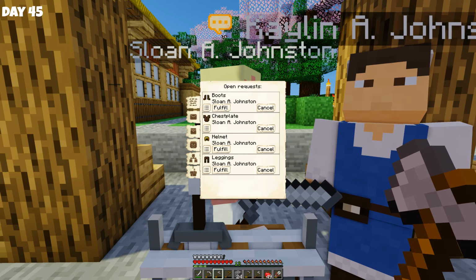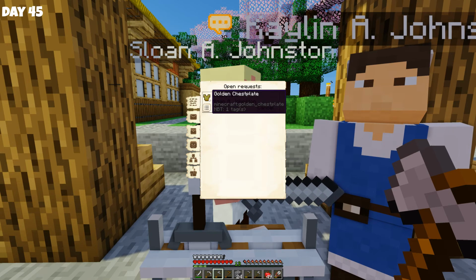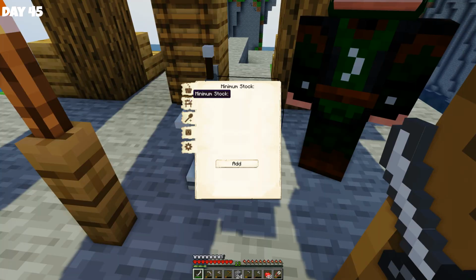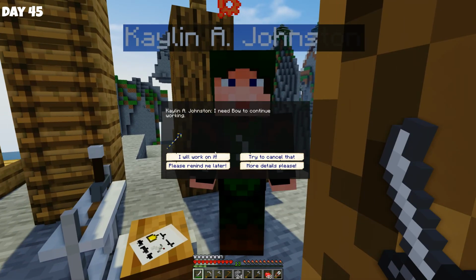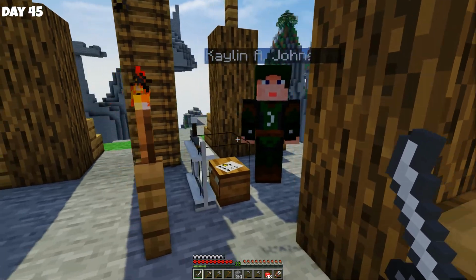So on day 45, I hired a new knight. Why? Because if Minecraft has taught me anything, it's that attachment just leads to pain, and pain just sucks. And if one knight wasn't good enough, now I have two. There's surely no way this goes wrong. Spoiler alert, he dies later on.